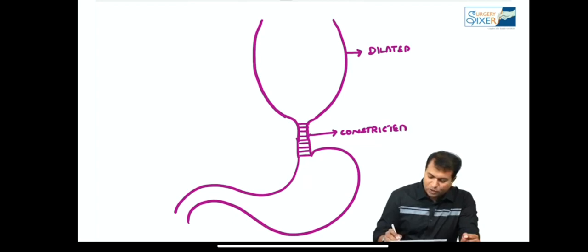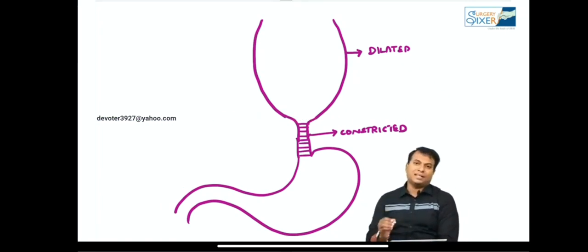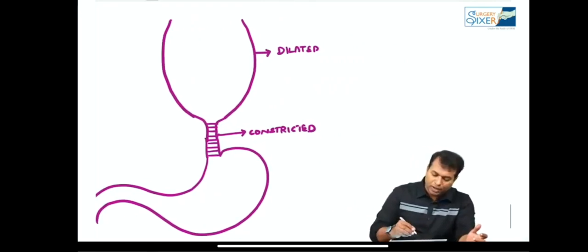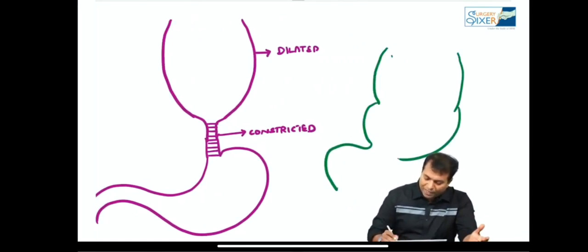And in those days, there was one MCQ which is no more available now. That MCQ used to ask, in achalasia, which part has absence of ganglion cells? Whether the dilated part or the constricted part was an old question. That question is nowadays totally out of books because we are not taking biopsy to diagnose achalasia. Therefore, this question has been removed. But we have that question for another disease.